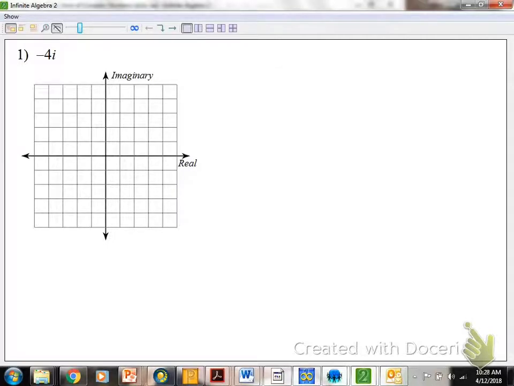So the first thing we're always going to do is graph it, which is something that you did on the quiz yesterday, and I'm assuming you did quite well. It's not a difficult skill. Where's negative 4i on the graph? Down 4. Sometimes we can see the angle or the direction of the point without even using the inverse tangent. What's the angle in standard position that gets us to here?